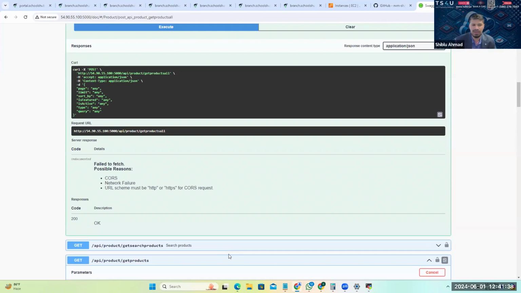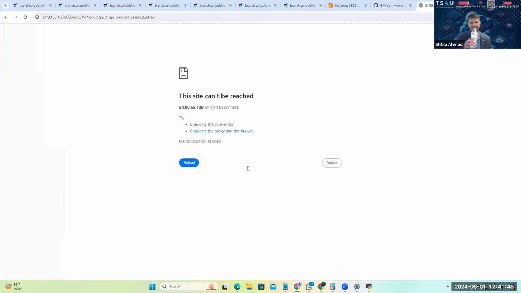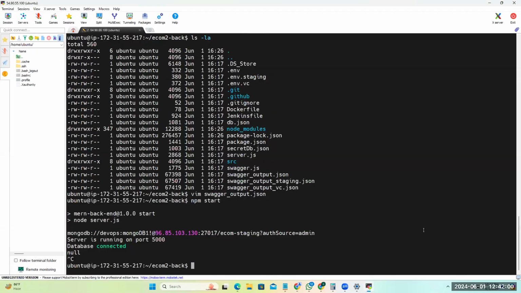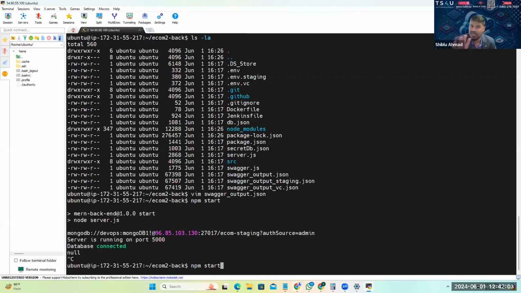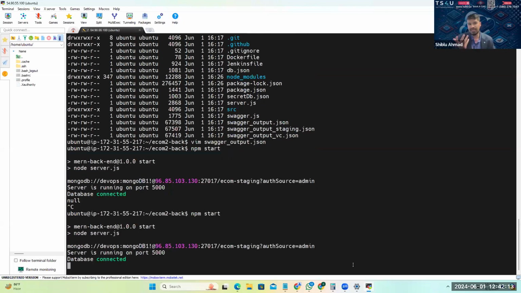So now let's go back to the terminal and just start again, and you will see. Like if I reload this page, it will just disappear. Look at that. Now it is showing that this site can't be reached because we have stopped our server and nothing is now available in this location. But again, if I start the server, we did not stop our actual server. We stopped the service. Means we stopped the Node.js based e-commerce backend application. So understand these two things.